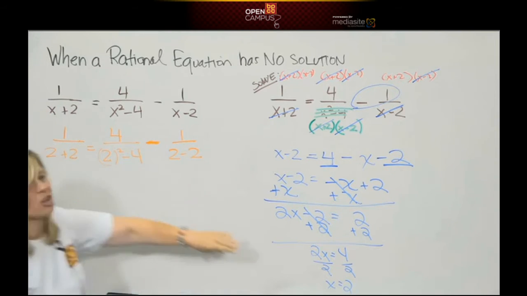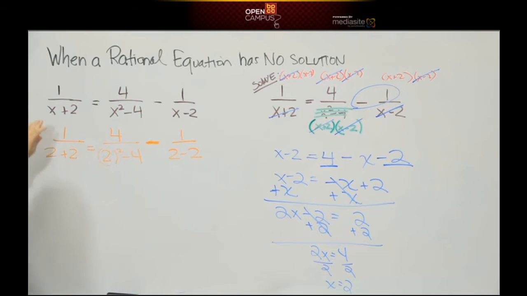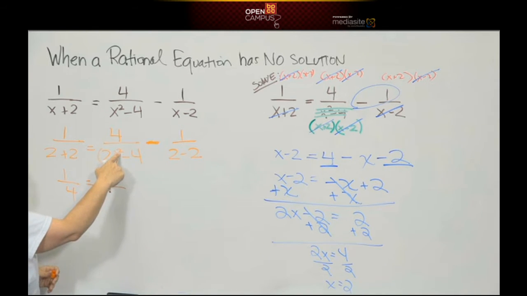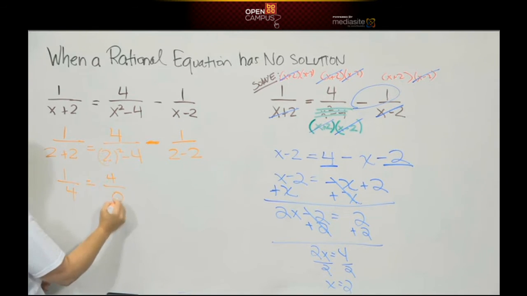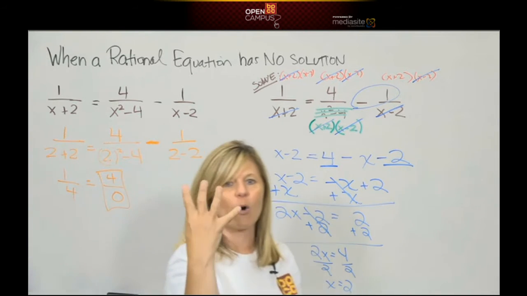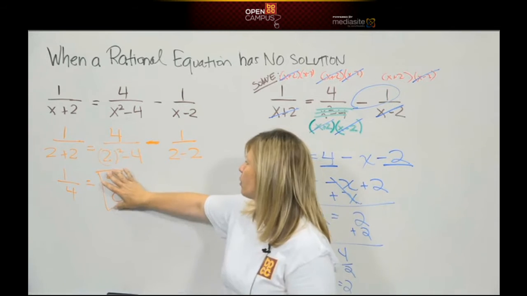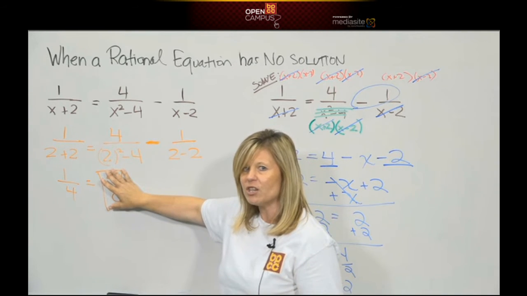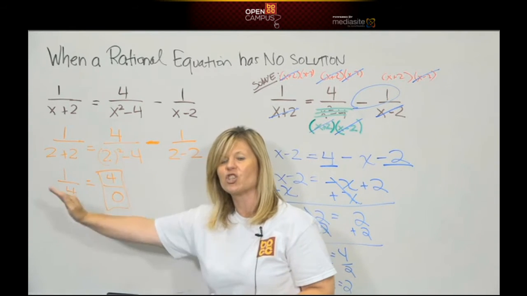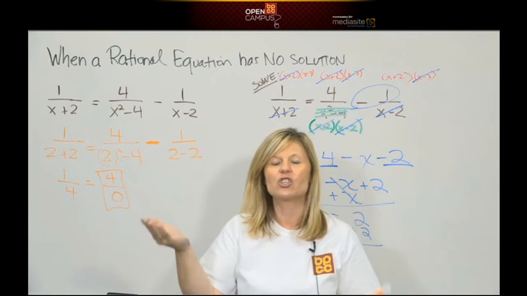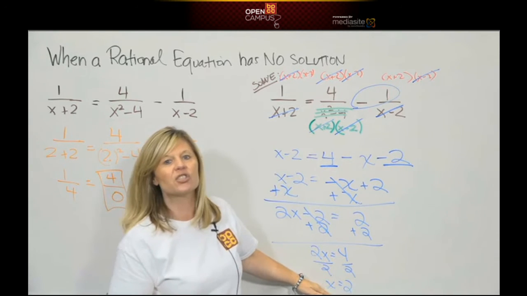So if we knew this is our answer, and we checked it, we would replace an x with the 2. Well, this will work. This will give us 1 over 2 plus 2 is 4. That's a fraction. Watch what happens here. We get 4 over. What's 2 squared? 4. What's 4 minus 4? 0. 4 divided by 0 doesn't exist. You cannot take 4 items and divide it into 0 groups. So there is no fraction here. And if there is no fraction here, you can't finish the check. And if you can't finish the check, then you can't prove to me this is the solution.